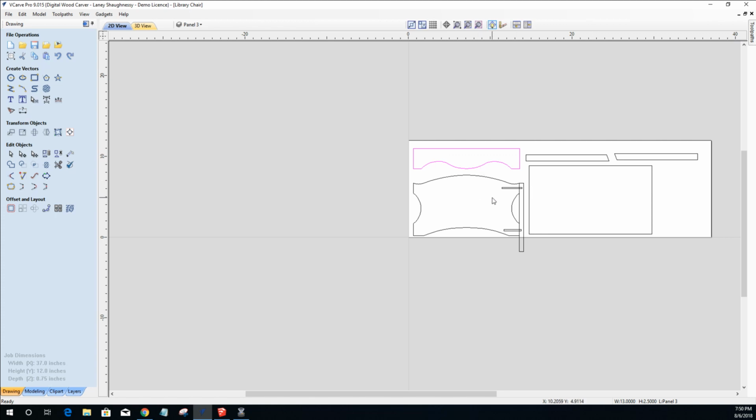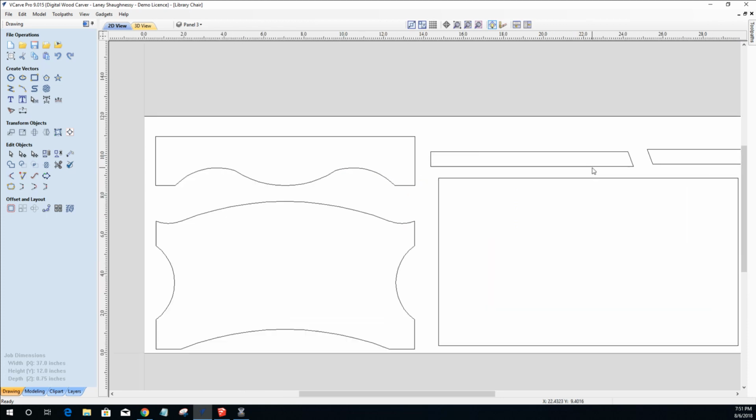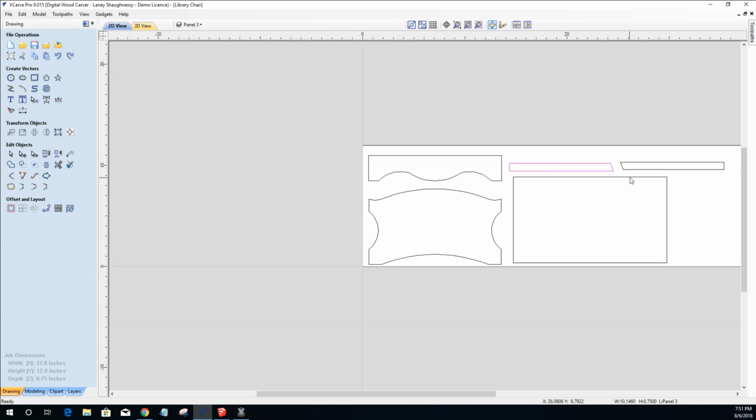But other than those 2 parts, the rest of them are the shelf and the seat piece. Those are just square pieces that can be cut out of one board.